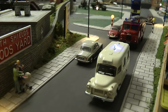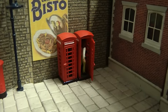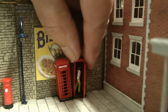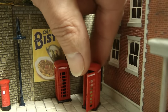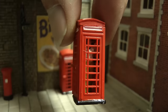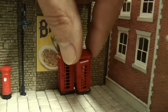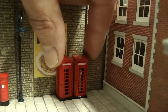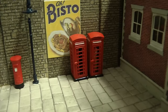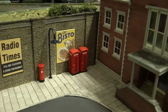Right, so let's go and have a look at the telephone box. And here is where the telephone box lives, just outside Jarrow Road station. And as you can see, Fiona, which I'm calling her, is now glued into the telephone box. Now if we turn the telephone box around this way and look closely, you can actually see she's holding something to her head, so you can see she's on the phone. So we better be a little bit quiet and put her back, I think, just in case she notices. So yeah, it's all about little details. So there. Now that the door's closed, you don't know if there's anybody in there or not. You can see a faint shadow, but that's just about it. But we know she's in there.